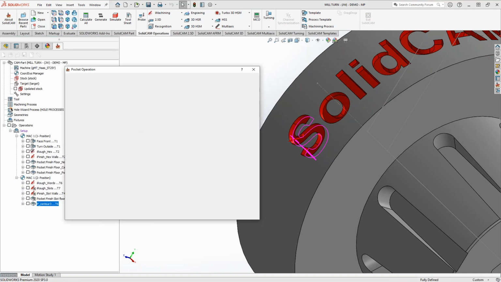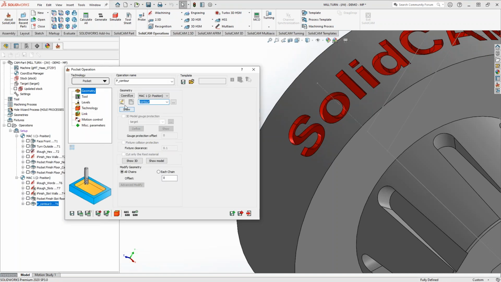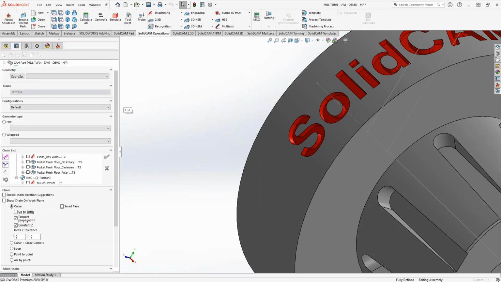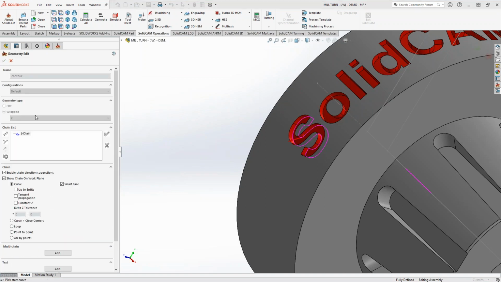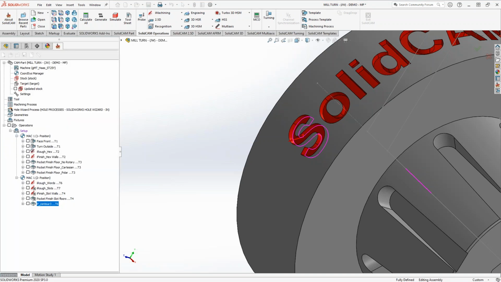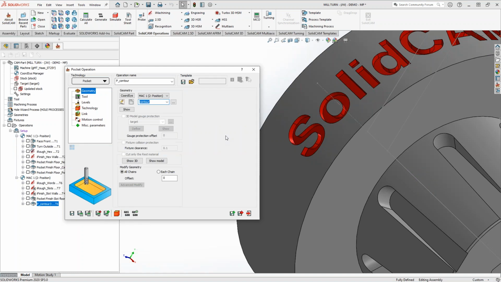Yep, absolutely. And to highlight that, I'm just going to go and try and edit that geometry. Even though I can reselect geometry, maybe edit it, I can't actually change it from flat to wrapped. So you've got to make sure that you click on wrapped first, just like Kevin said. Okay, so let's get out of here. So we have our wrapped geometry. It's wrapped around the x-axis. Everything else about this, though, is the same as pocketing.